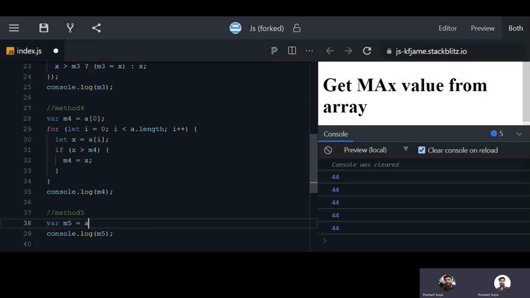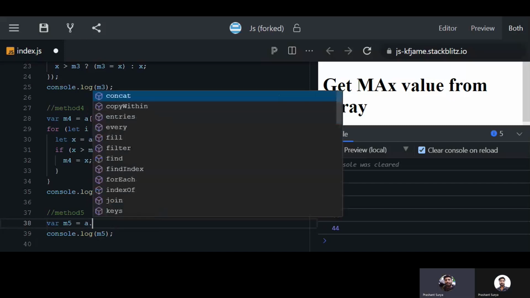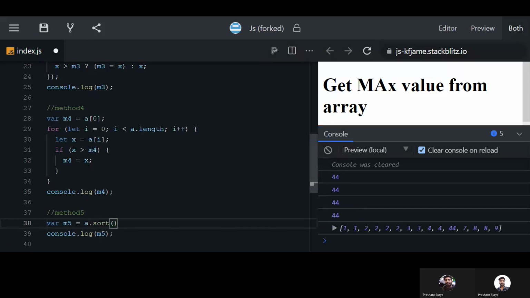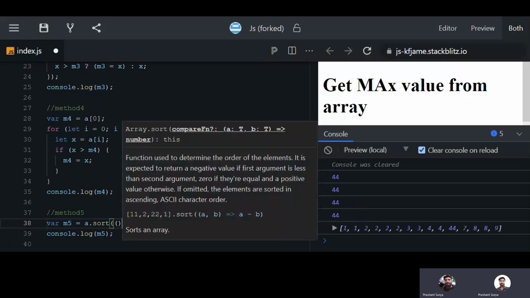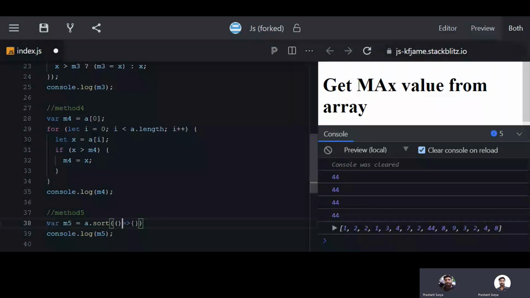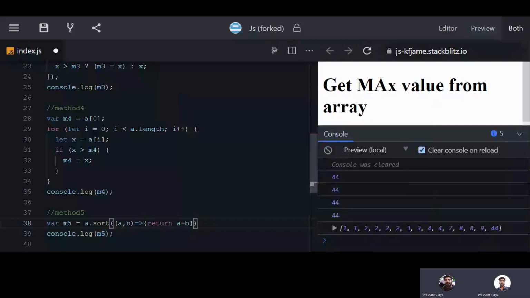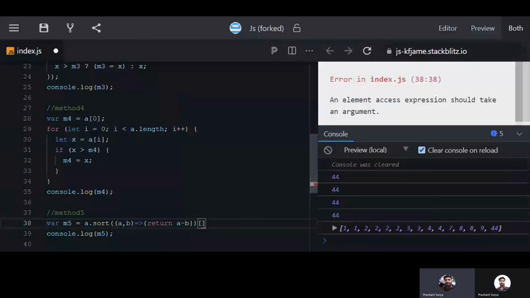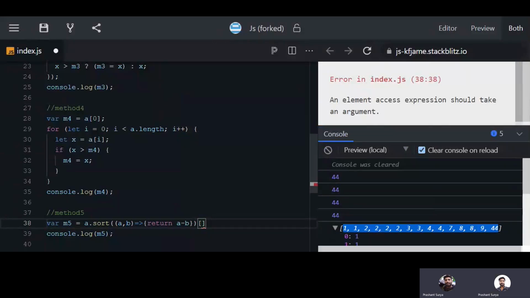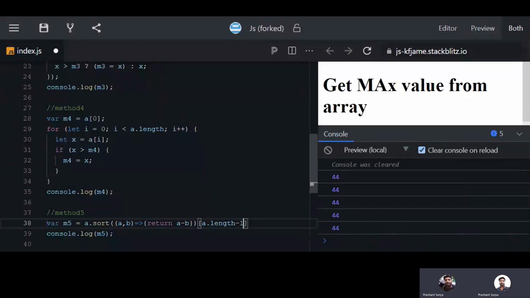We will sort this array in ascending order, so you can write a comma b, and we return a minus b, and we sort it first. In the output we have it sorted in ascending order, and then we can get a of a.length minus 1. So this is method 5, in which we have used the sort method to get the maximum.